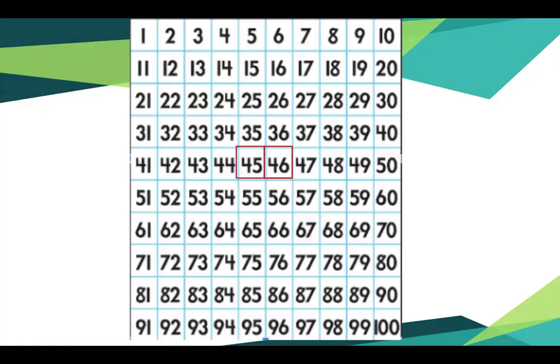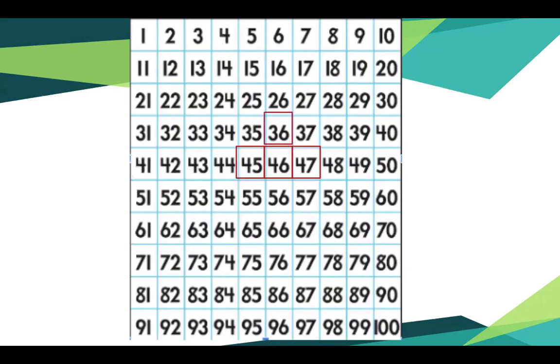So we have 45. If you notice, 45 has 4 tens just like 46 does. But what's changed is the ones. So when we are finding 1 less, our ones place changes. When we find 1 more, so 1 more than 46 is 47, you change the ones place again, but it gets bigger.